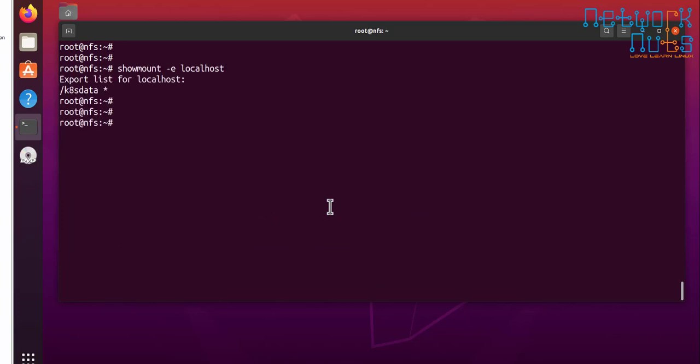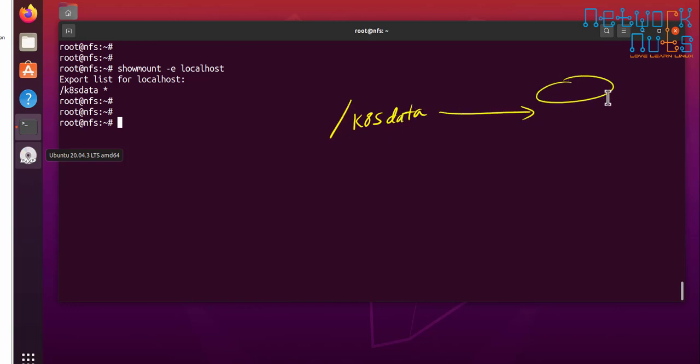So consider this, that I had mounted the K8s data on a 1 terabyte storage, right? So what I'm trying to get you to imagine is that this K8s data folder, let's suppose I had mounted in the back end on a 1 terabyte block device. So 1 terabyte of the block device is at my disposal. I can use it. So the storage class will help me automatically create multiple PVCs inside it. That's the idea. So this is done. My NFS server is ready.